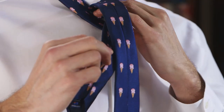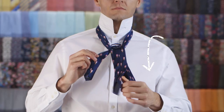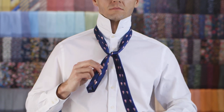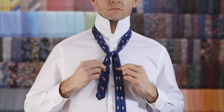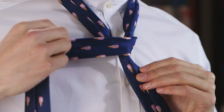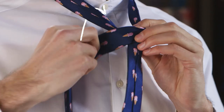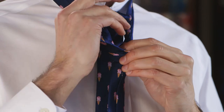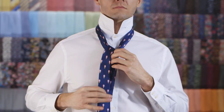Pull the wide end up through the neck loop. Pass it down to your right side. Cross the wide end over the knot towards your left. Pull it up through the neck loop from underneath. Pass it down to your left side.